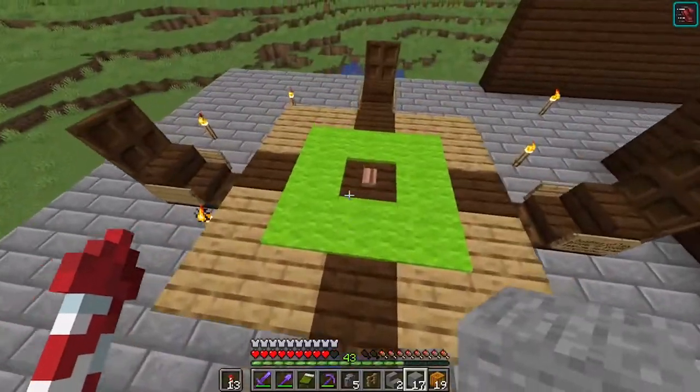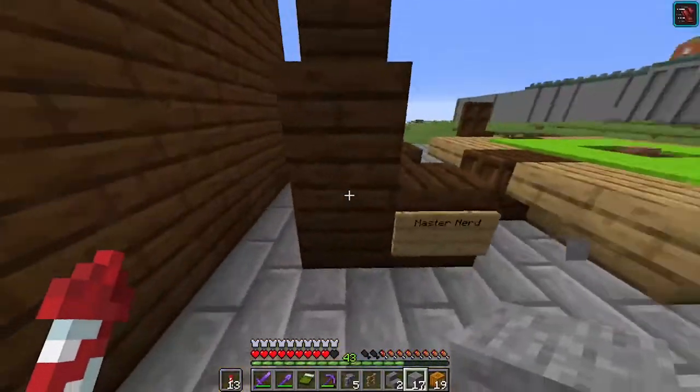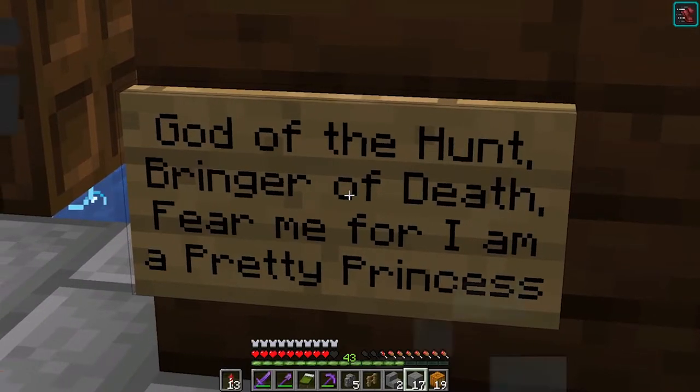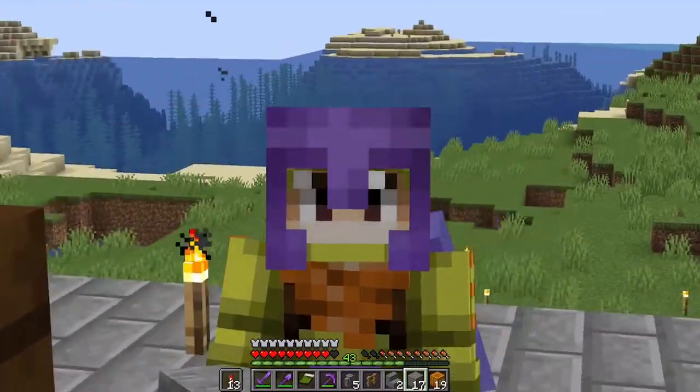That's it. I've got no emeralds on me. Dang. Somebody wrote this on my chair. So this is my build. So they wrote, Master Nerd, God of the Hunt, Bringer of Death, fear me for I am a pretty princess. Like, what? Hello? Would you?